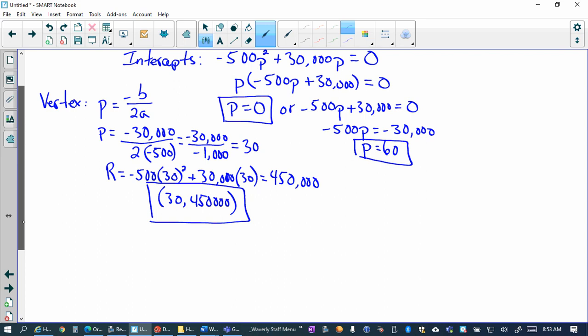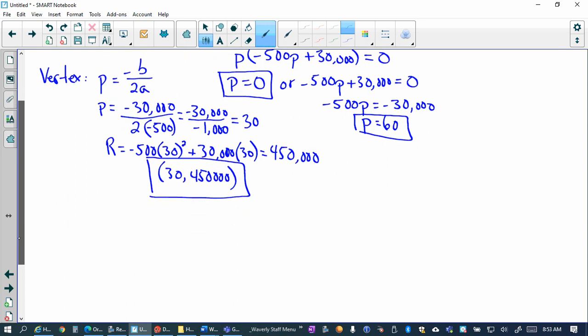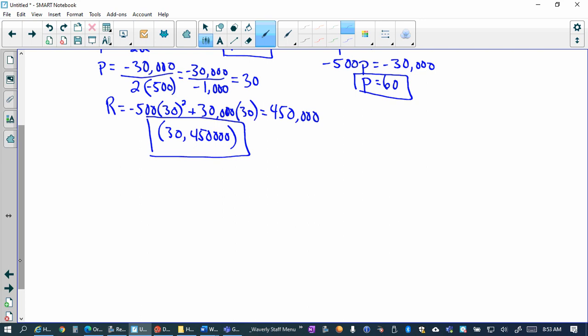All right, so we've got 3 points to put our parabola in here somewhere. Make sure we've got plenty of room. Now remember, this is our price axis, not the x anymore, and this will be our revenue axis instead of the y. Why don't we count along the price axis by tens until we get to 60? So, 10, 20, 30, 40, 50, 60, that's fine.